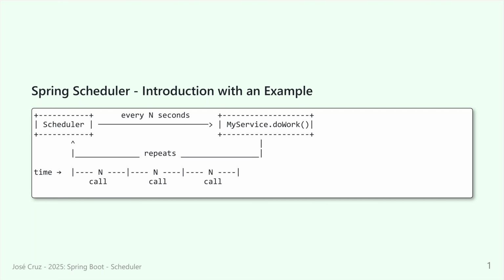Today I'll be talking about the Spring Scheduler. I will introduce this subject. In further videos I will go deeper on all the functionality, but today I expect you to develop a very simple application that can call a method with a specific rate of time, meaning every 5 minutes, every 10 minutes. We'll also see when we should use the Spring Scheduler or other technologies like Spring Batch, or even external systems when it's necessary.